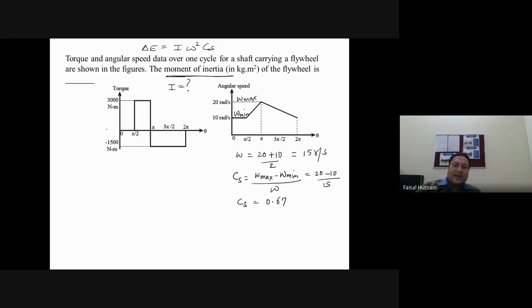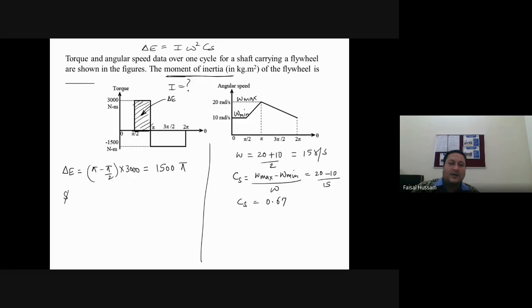Okay. Now this diagram is of torque. Here you have to find the maximum fluctuation, delta E. From this diagram we will get the fluctuation of energy. So this is the fluctuation of energy, delta E. This fluctuation of energy is actually a rectangle and this is the base. So how much is the base? Pi minus pi by 2. This is the base and this is your height. So how much is the height? 3000. So the answer is somewhat 1500 pi.